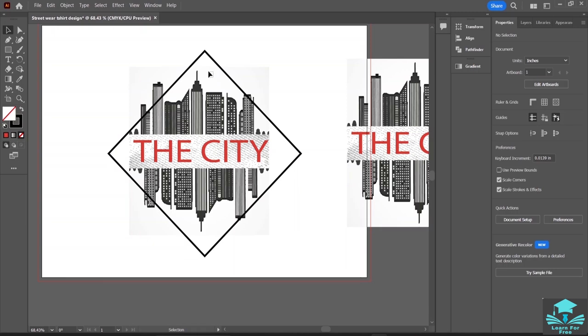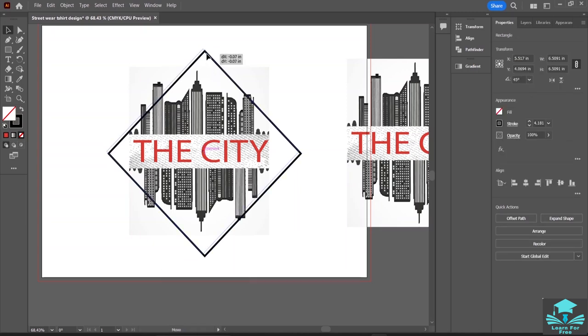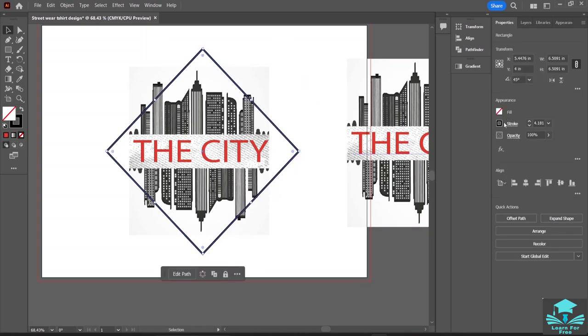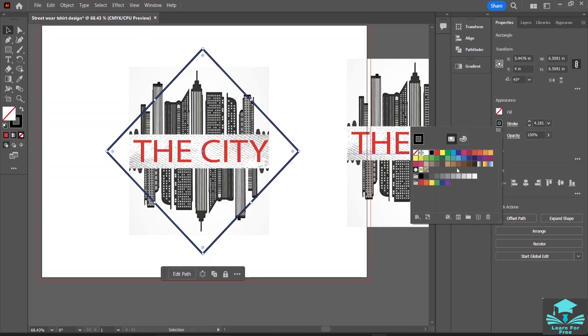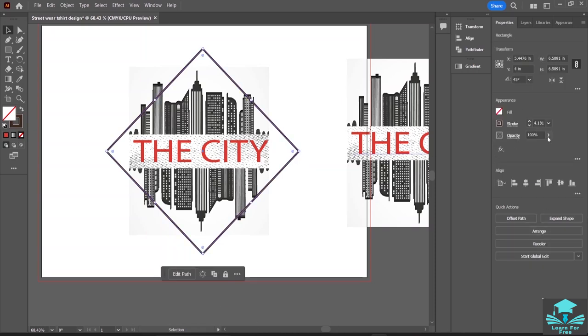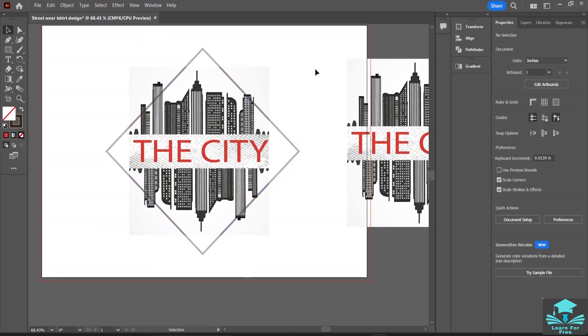And if I just want to change the color, I can also change the color quite a bit. Okay, so this line, I can come to the stroke and I can just give this thing a brown color. So here, as you guys can see now, this is a brown color, and I can also change the opacity of this thing if I want to. So from here, I will just change the opacity to 36. Okay, and this is how it's going to look right now.